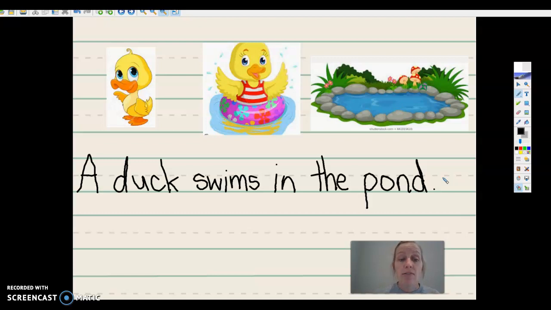Take a picture of your first sentence of the cat sleeping in the tree, and your second sentence is on the same page, a duck swims in the pond. Before you do that, I know some of you are dying to get out your crayons. Get out your crayons and draw a picture of your cat sleeping in the tree and your duck swimming in the pond. I can't wait to see your beautiful drawings. I saw in some of your me bags that you love to color. So please take a moment to color and take a picture and send it to me on Class Dojo.